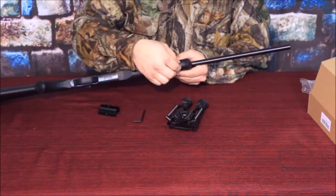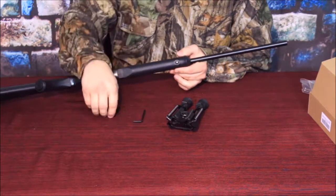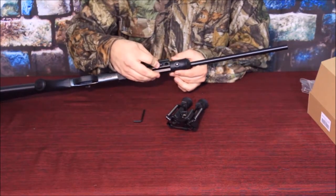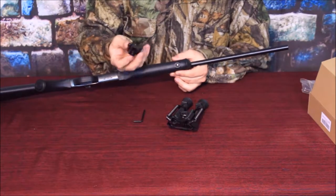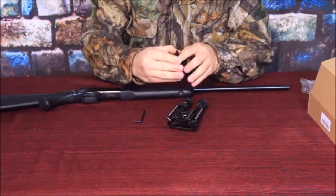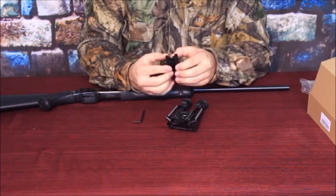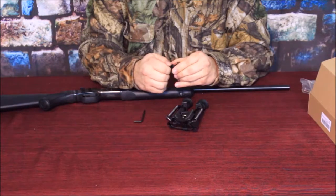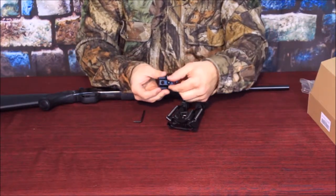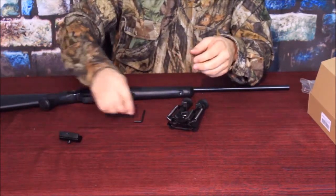It's the same kind of concept as mounting it to the Picatinny rail adapter. For the Picatinny rail adapter, of course, you would just slide this open, make sure that it goes over top of and sits wherever you need it to be in the rail, using the bolt to set it into your little locking area and then just spin it down so it's nice and tight. Once you're there, you can take your bipod and clamp it to the pin there, and get it tightened up so that it sits on your Picatinny rail if that's where you're using it.